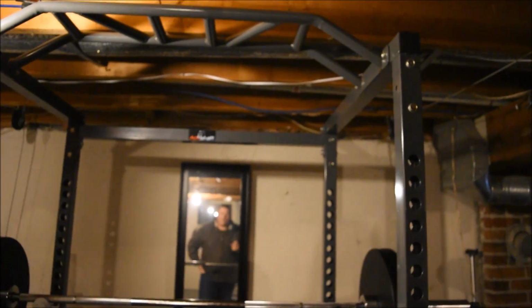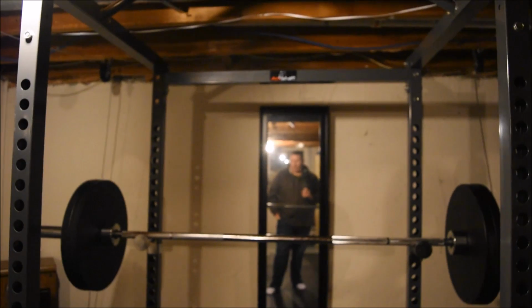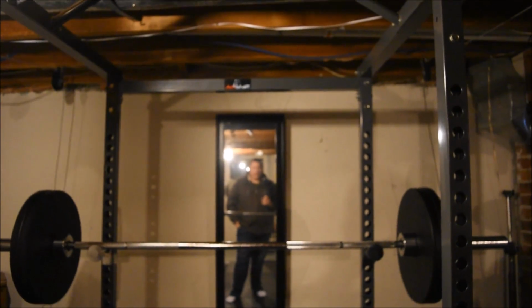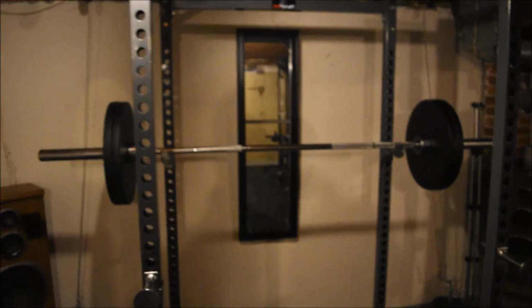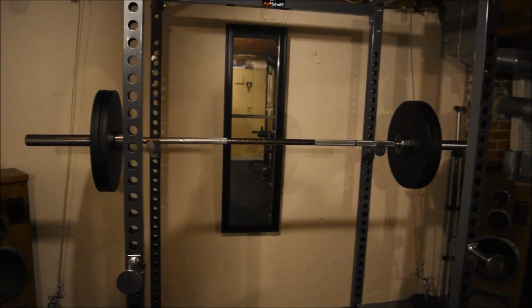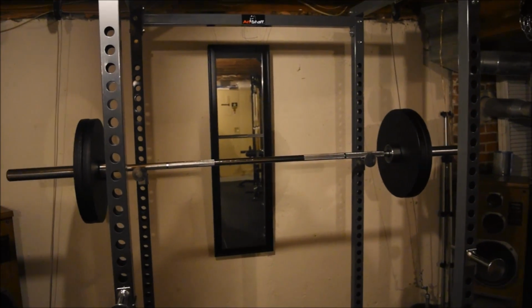That's about it. I don't know what else to go over. I like it, honestly. It was worth the money, and I'll probably keep it for a really long time, as long as I can anyways. And even if I bought a brand new one and I had the space, like a big brand new one that can hold more weight and is more beefy, I'd still keep this. I'd keep this off to the side for whatever.